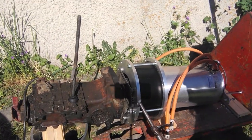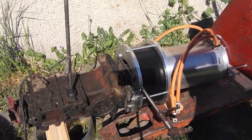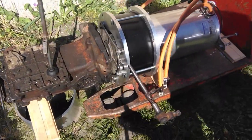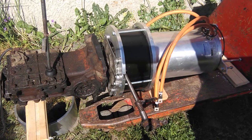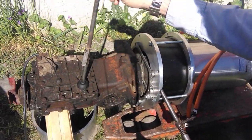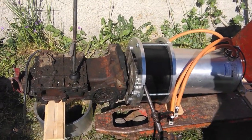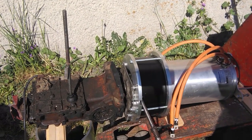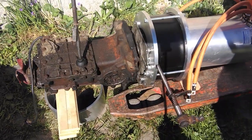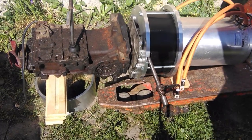On this side here we have a gearbox which is very similar to the one of my 4CV — that's not the actual one, it's a very dirty old one, and this one is from a Renault 4. Technically it's the same gearbox with just very little differences to the 4CV, so as you can see the gearbox has survived quite a long time. One of the differences is where the gear shift connects to the long stick which protrudes from the dashboard — that's a particular feature of the Renault 4. This is a Renault 4 gearbox just to show you, because my actual gearbox of the Renault 4CV is already built into the car, so I can't show it here, but technically it's the same.